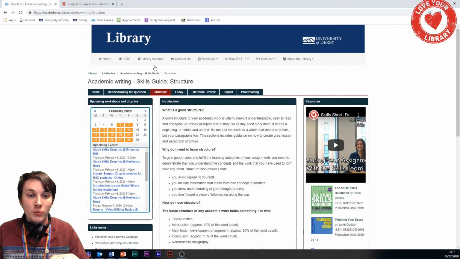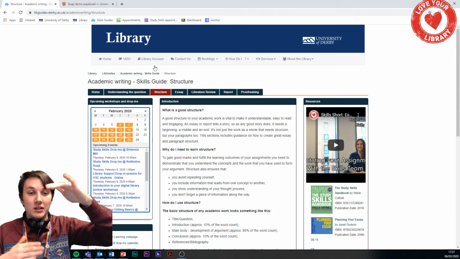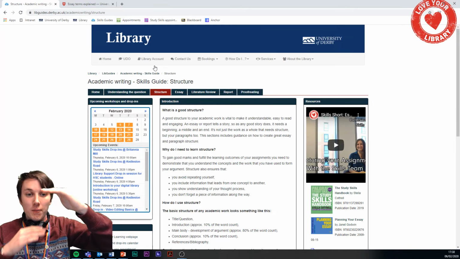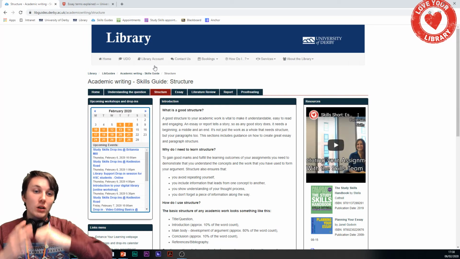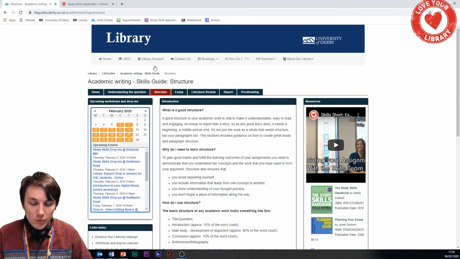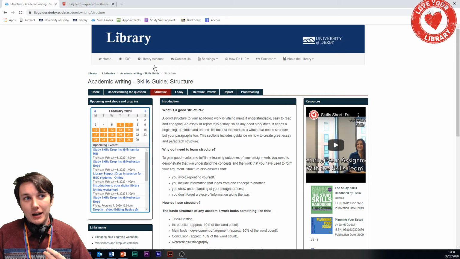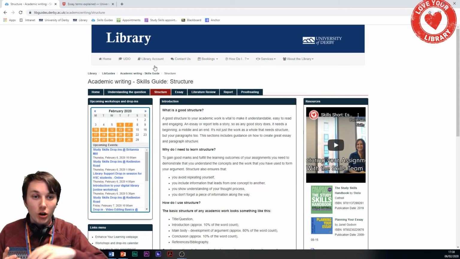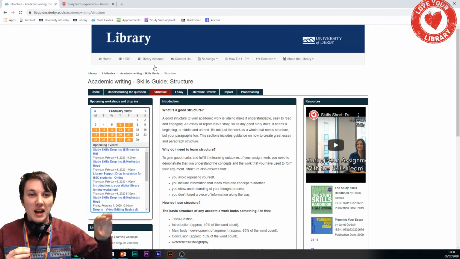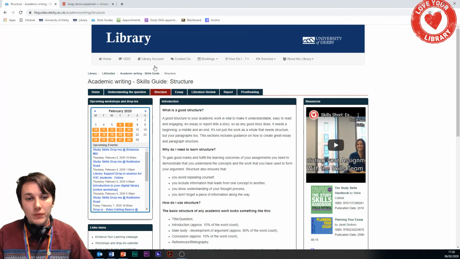So you do a little bit of research and you try to work out the base structure of your essay. That includes, first of all, the overall essay structure, and then individually the paragraph structure. I try to plan this out before I complete my research so that I can inform what my research is, and so my research is more targeted. So I start off with some general research first, and then I get into the targeted stuff.